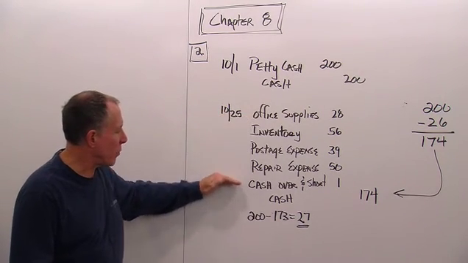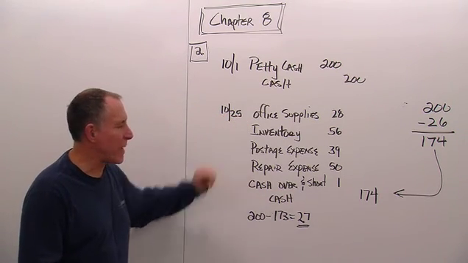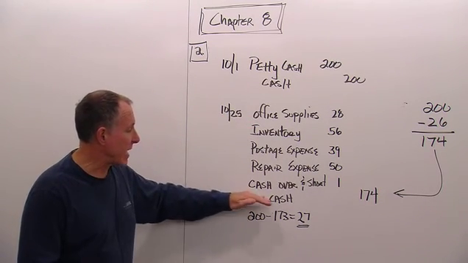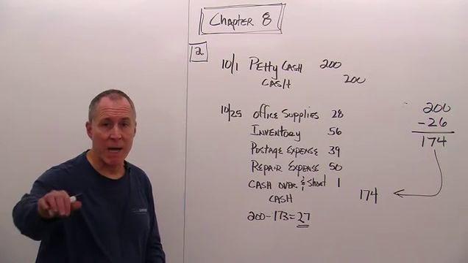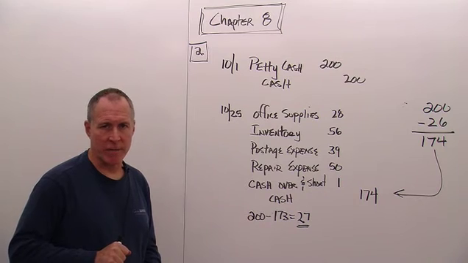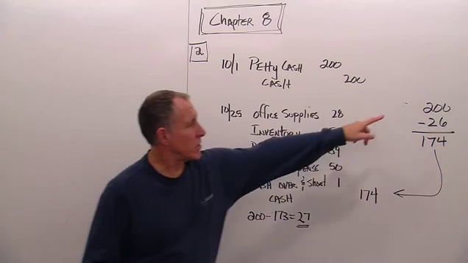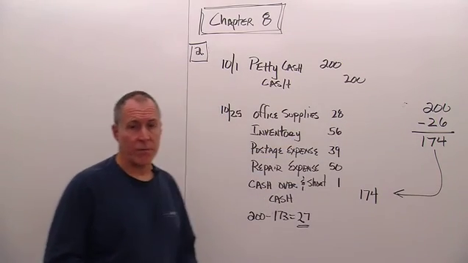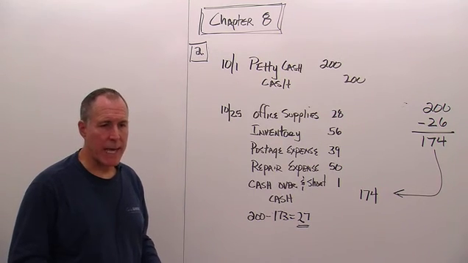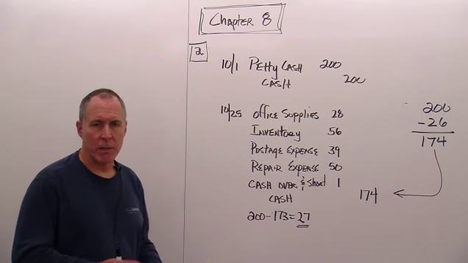Note here, we are reimbursing the fund. There is neither a debit nor a credit to petty cash. What there is, when you replenish the fund, is a credit to cash, because you're taking the money out of your checking account and you're giving that money to the petty cashier. You're not increasing the fund, you're just getting it back up to its $200 balance. So, you need to know how to account for petty cash. Petty cash is a system to control cash.